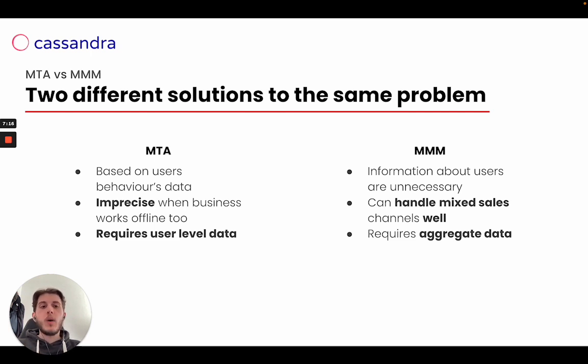Moreover, this works really well with mixed sales channels, as well as channels that are difficult to track for marketing, like television maybe, or radio, because you don't know how many people are converting out of the ones that are seeing your TV. However, since we are not doing user behavior-based tracking, with MMM, with our statistical analysis, we can understand how each and every factor is having an impact on our revenue, on our sales.